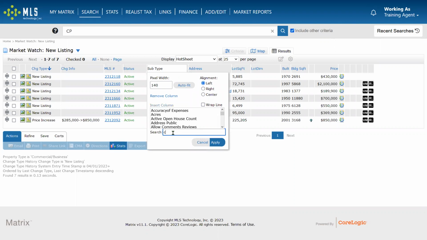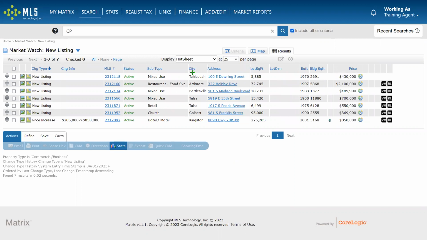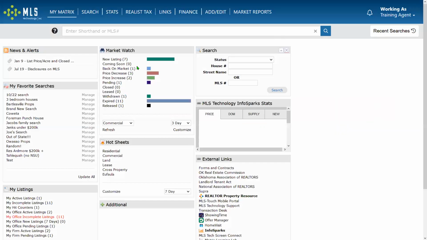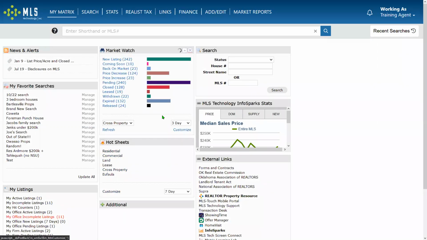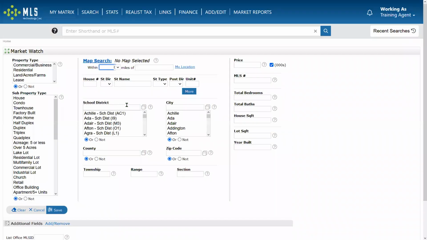We can actually see where these are. Oh yeah. So when you guys are setting this up, if you do end up wanting to set up those customizations to kind of localize it to wherever you are, you may want to do it for each of the property types that you're interested in, or just set up your cross-property search to make sure that it has the ones that you're looking for.